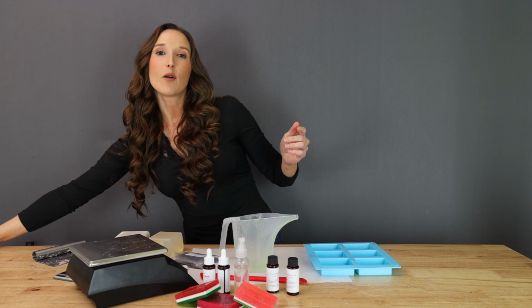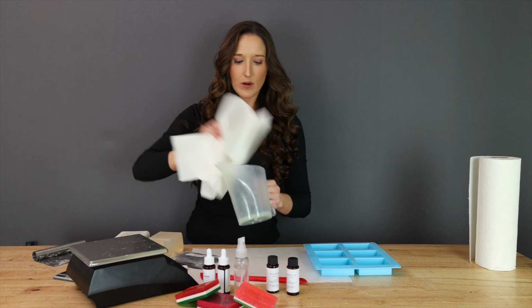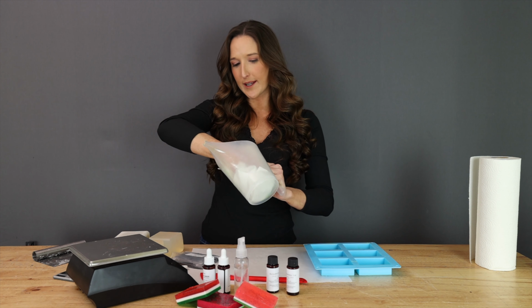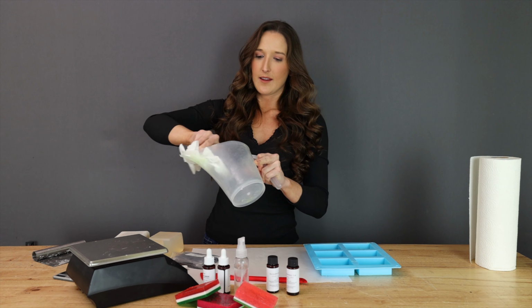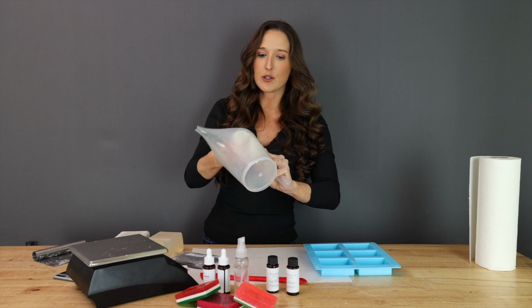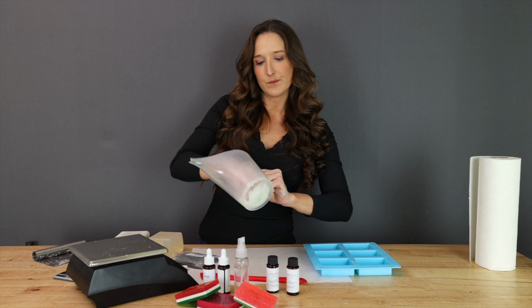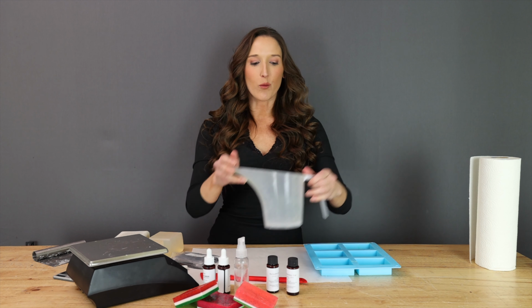Now you want to quickly wipe out your soap pitcher, if you don't have multiple soap pitchers, to try to eliminate any of the residue from the first layer. It does come in handy having multiple soap pitchers, especially if you need to be quick in between layers, but you can wipe these out if you're quick. Now we'll move on to the second layer, which is the white layer.